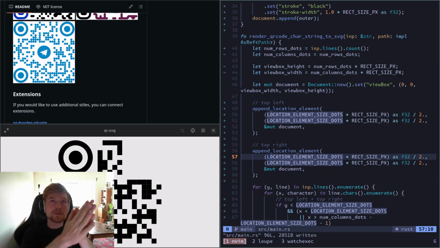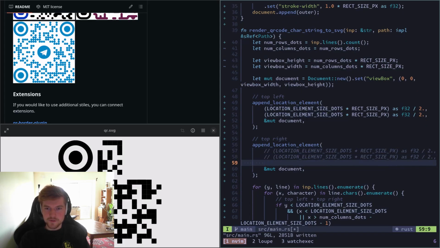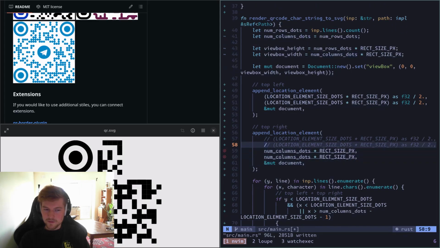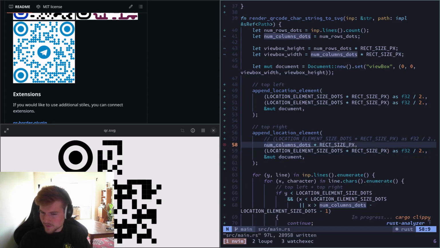Okay, what if we wanted to go all the way to the right? Then we would just do number of columns times rect. Oh yeah, it's the same Y position. So let's use the same Y position and try to find out what the X position should be.